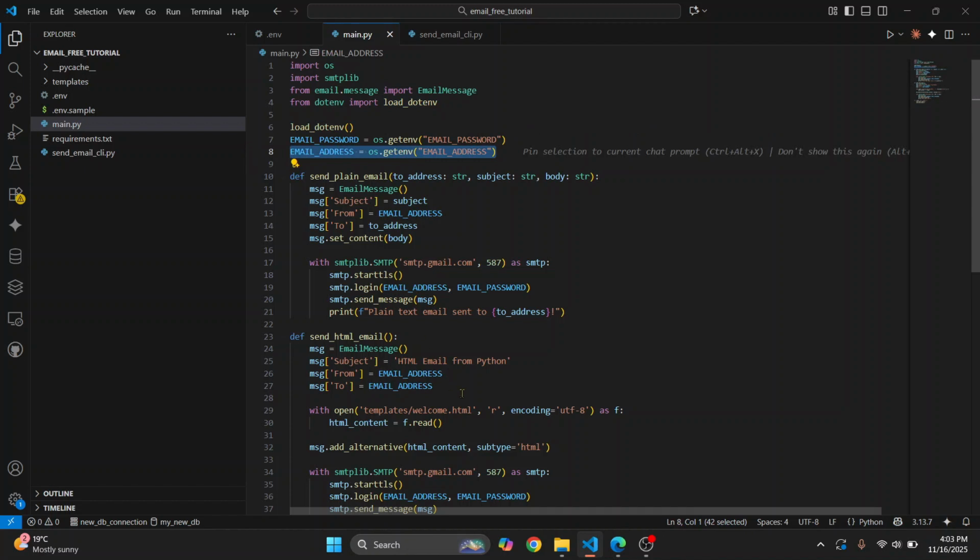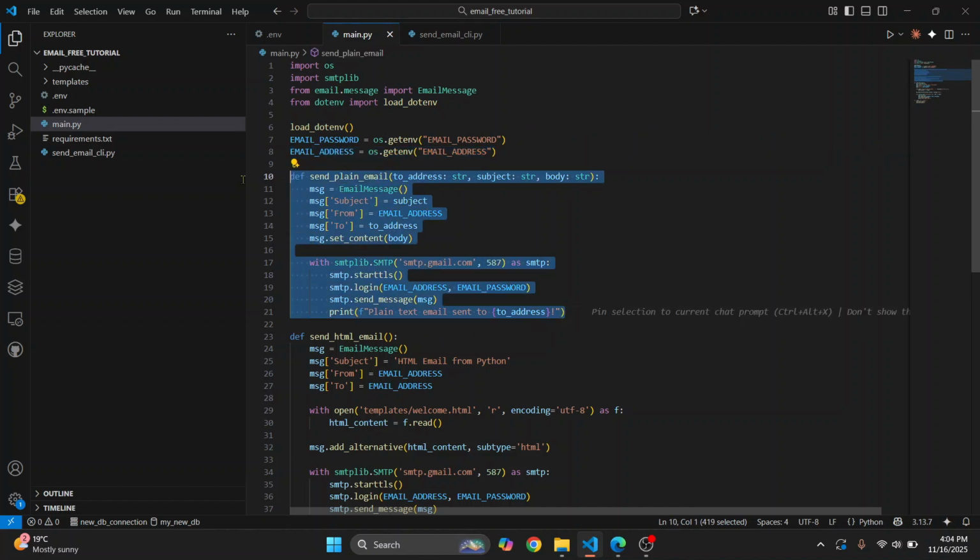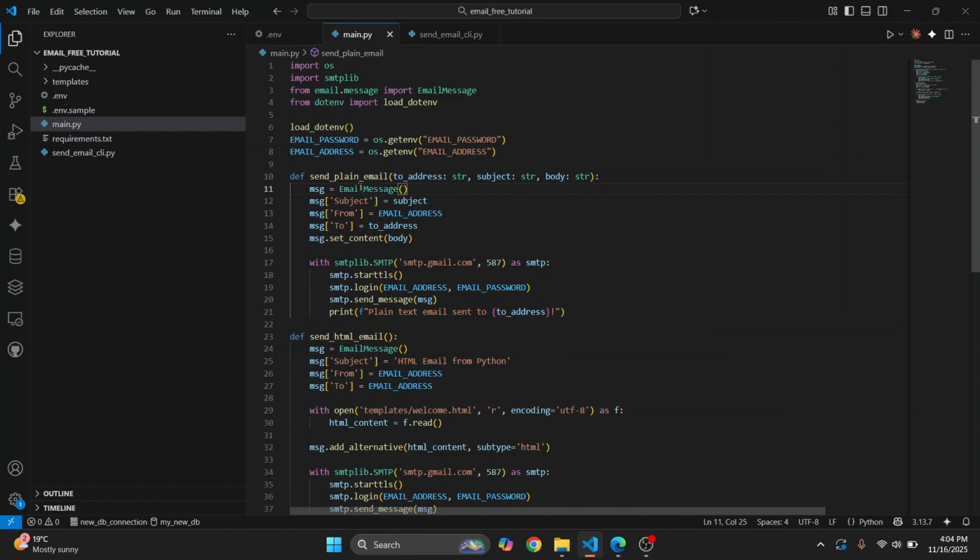Now this is the function that will be used to send the email. Basically, we are doing nothing much. We are just initializing this email message object, and we are passing the subject and the email address to which you want to send the email. Okay, this is wrong here. It's the to address. Okay, my bad, it's correct. The email address from which you want to send the email, the email address to which you want to send the email, and finally, we set the content in this email message object to body. This body is the email content. Okay, so it might be hello, how are you, or anything else.